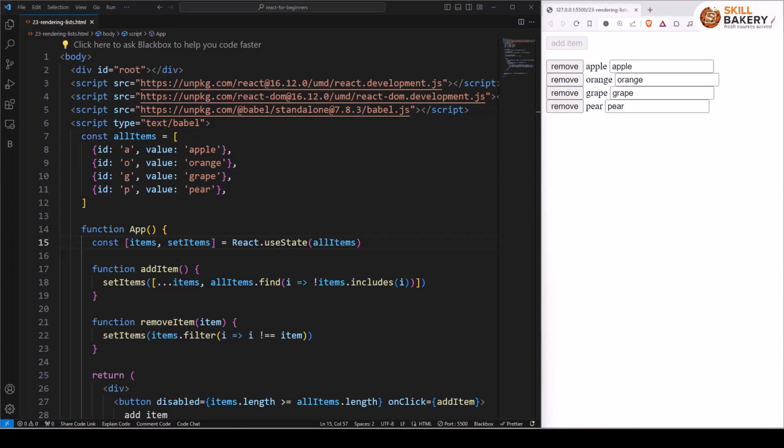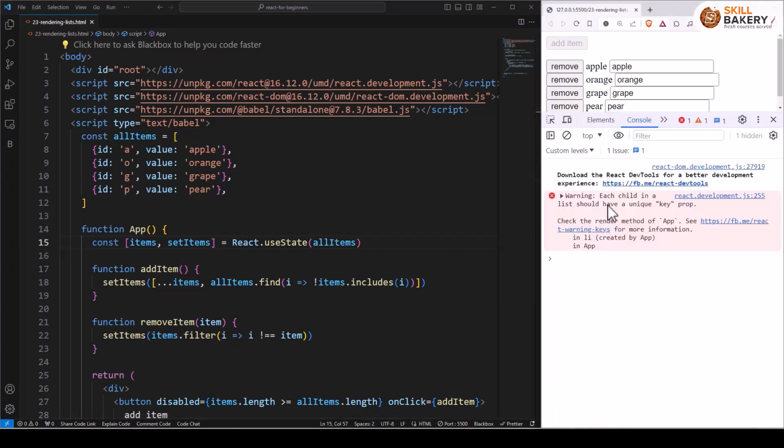It doesn't take long working with React before you want to render a list of items, and when you do, you will inevitably encounter this console warning which says each child in a list should have a unique key property. This warning is pretty simple to silence by providing the bespoke key property, but it is really useful to understand what that warning is about and the bugs that can happen if you do not address the warning properly.